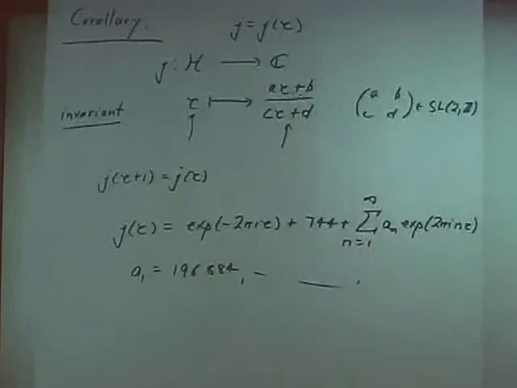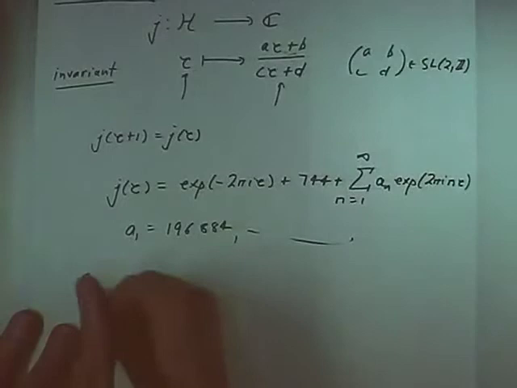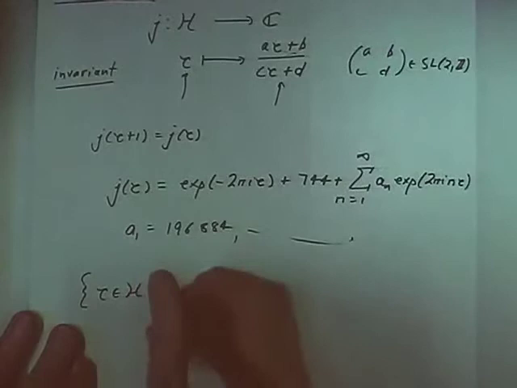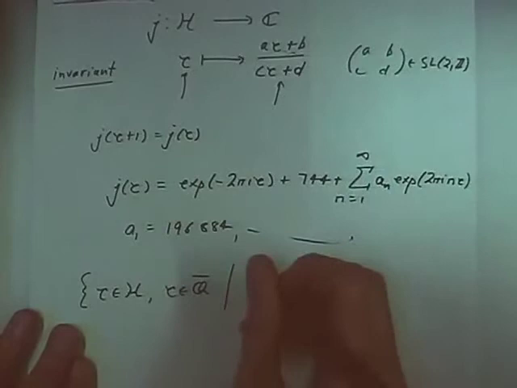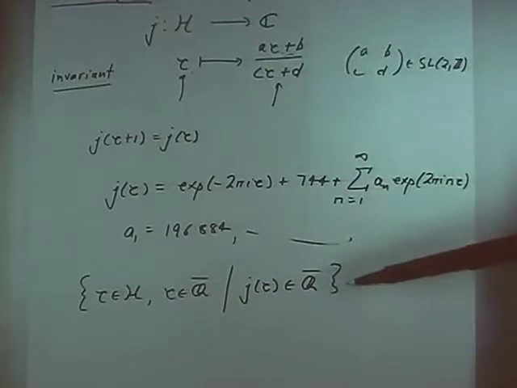So the result is that we're going to associate to this function something that I'll be calling in these lectures the exceptional set. So it's the set of numbers tau with positive imaginary part, which are algebraic, and such that j(tau) is algebraic. Now, once you have a nice transcendental function, which is normalized appropriately, you expect that at most algebraic points it's going to be transcendental, and that's the thing that you're usually trying to prove. So this is kind of asking the same question, but phrasing it in terms of algebraic numbers. What are the exceptional guys? So what are the algebraic tau such that j(tau) is algebraic?